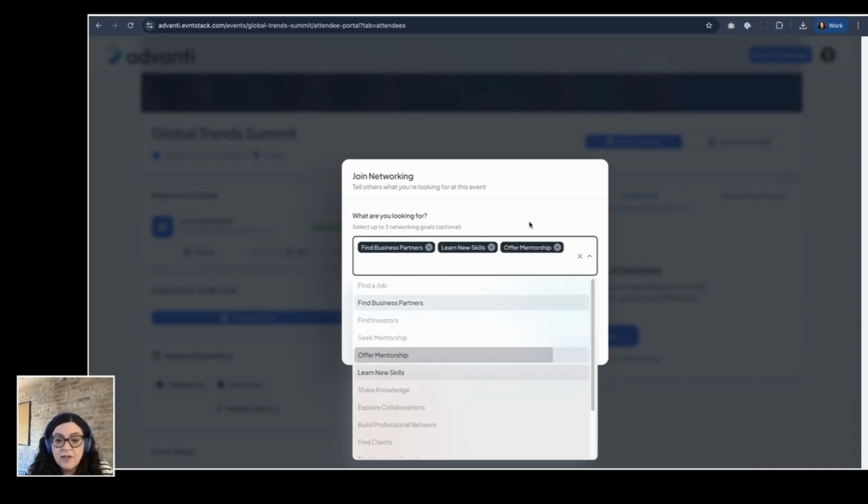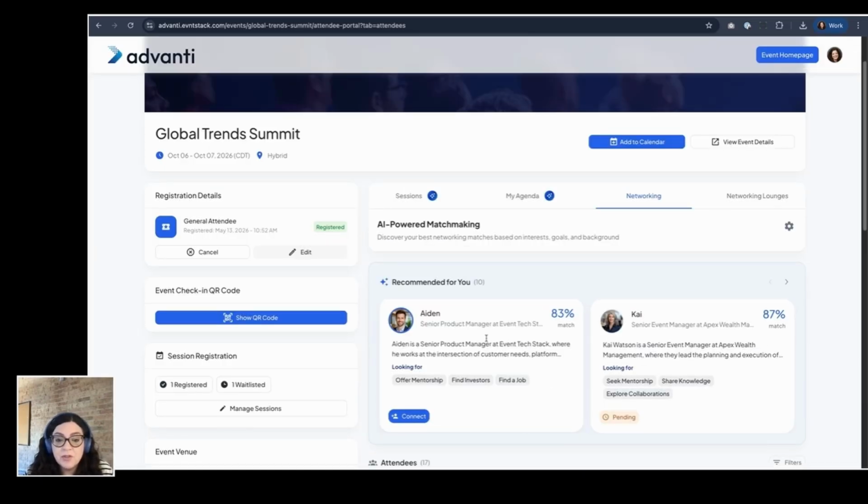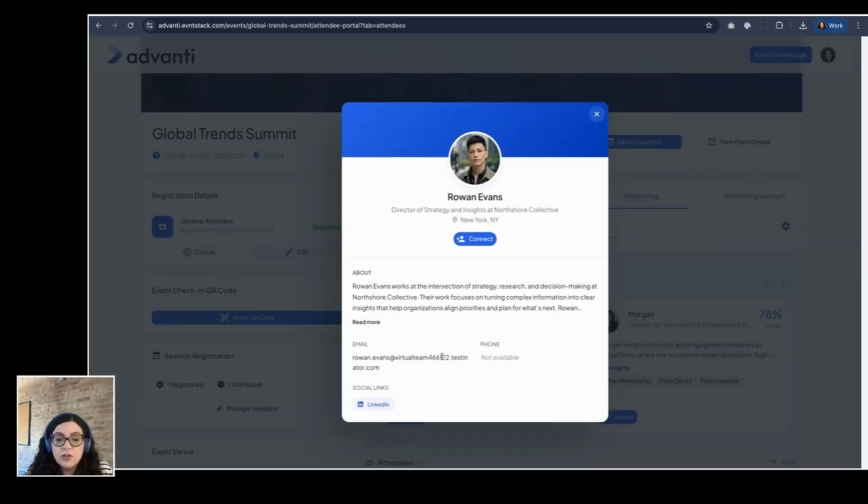And so then I'm going to join the network, and it will show me people who have also opted into the network. So here, these people are a pretty good match for me, and I can keep scrolling and see who I want to connect with. I can look at their bios and their names, and people can show as much or as little information within the networking. So they could choose not to show their email or their LinkedIn, but definitely maybe their bio.